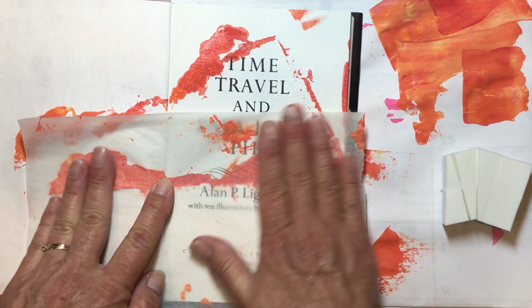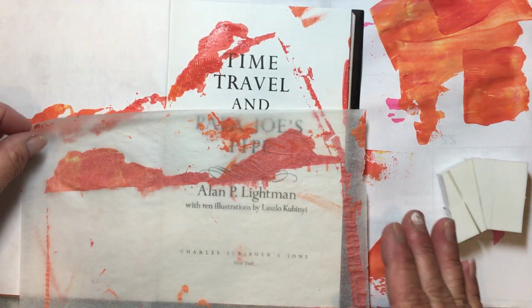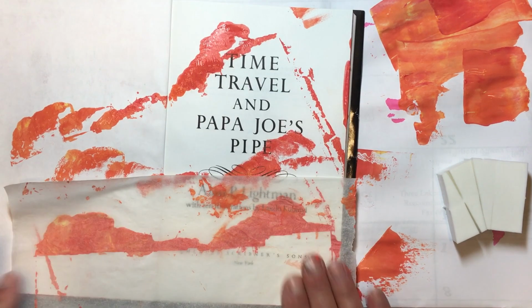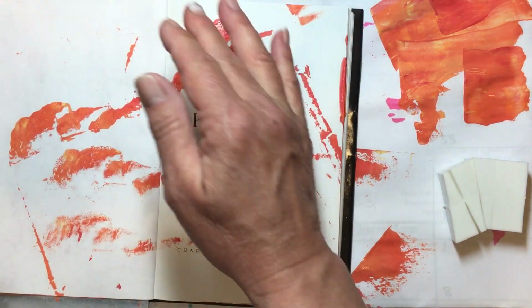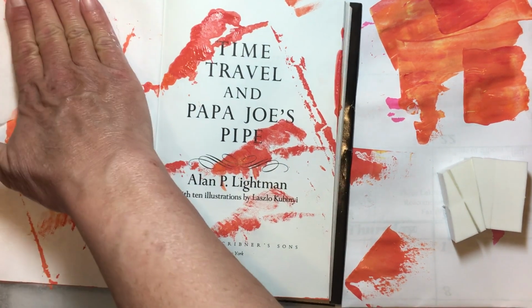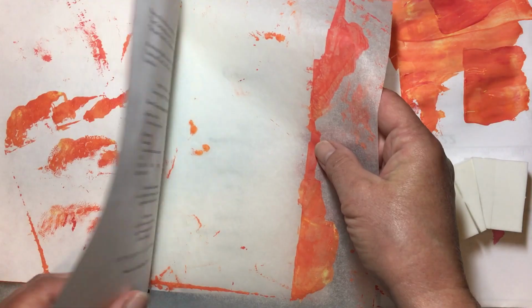And I like the way that looks too. Now I'll have to decide what I want to do. Maybe if I just do yellow on top, then we'll see this mess, and it will be a grunge page. We'll see a little bit of the color there. I'll put this one in here.